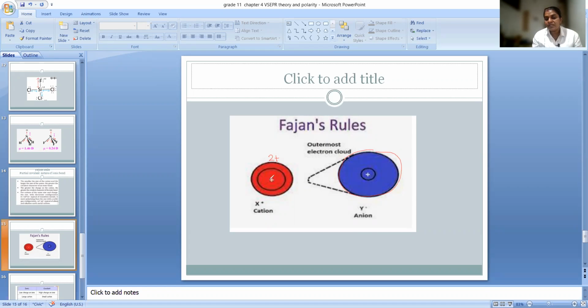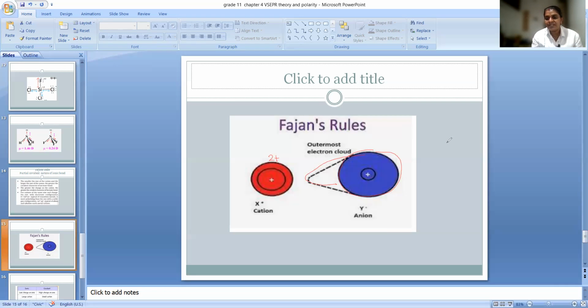Smaller cation means the nuclear charge will be more over the smaller cation. So it can easily drag the electrons towards it. So in this case, if the anion is big in size, its nuclear charge effect is less. So we can easily distort the electron cloud in the outer shell. Okay. So what will happen? Actually, the electron cloud is coming in between these two nuclei, right? So it will become similar to that of a covalent bond.